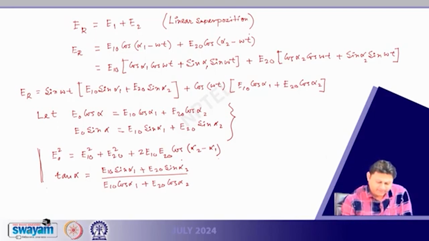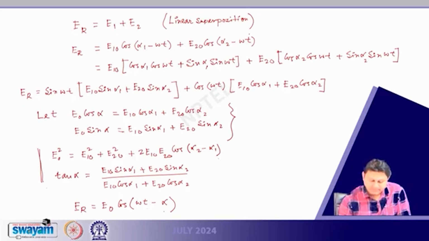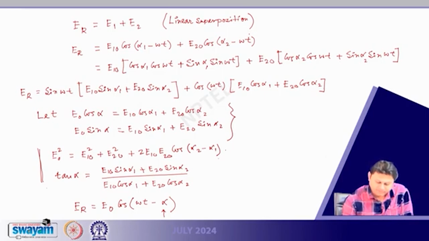And if I put this back here, the point is I can have the resultant wave as E0 cos of omega t minus alpha. So the initial two waves had the form of cos, and the final wave can also have the form of cos. Important thing is the frequency will remain the same. If I add these two, the frequency will remain same, but there is something sitting here, and that is a phase term. So there will be something related to the phase. Whatever the resultant amplitude we have is for the superposition of these two waves.